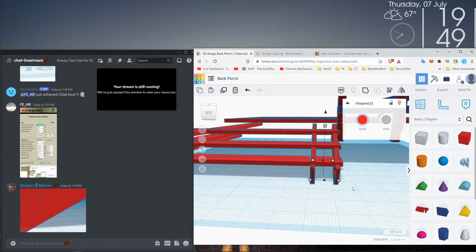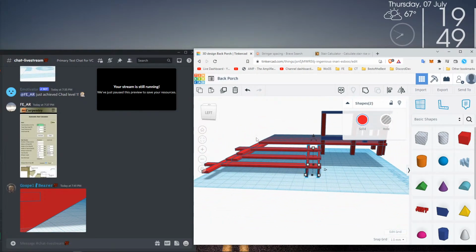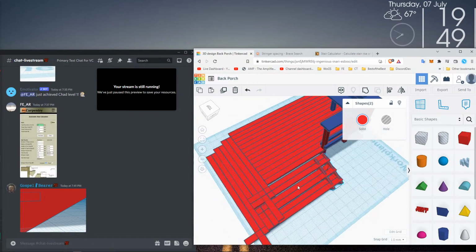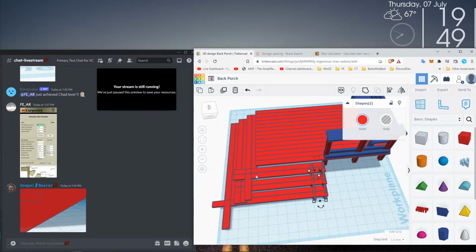How long is your span? Span? From the left side to where it starts angling down. 83. Wait, you're talking about the depth of the porch? From the back of the porch against the house to... No, from that first stringer you're setting to the corner of the porch, the stair side corner, right?